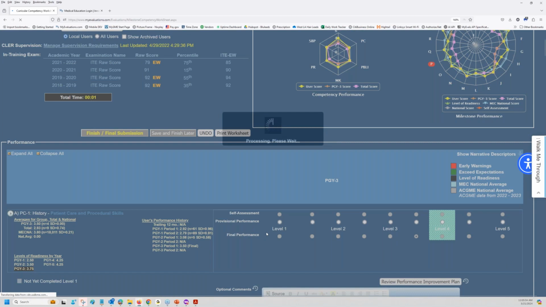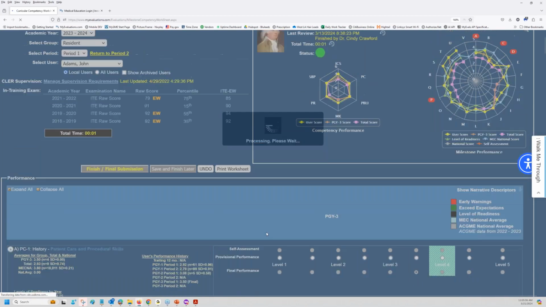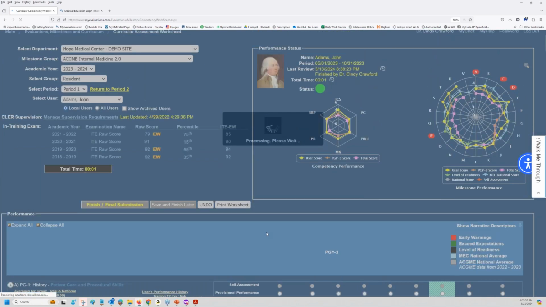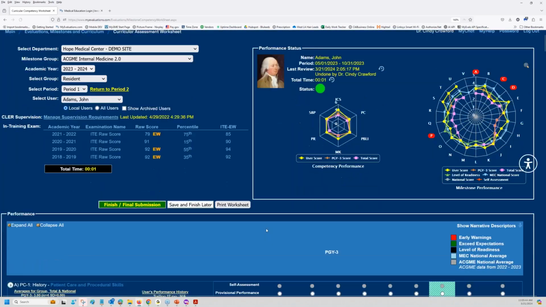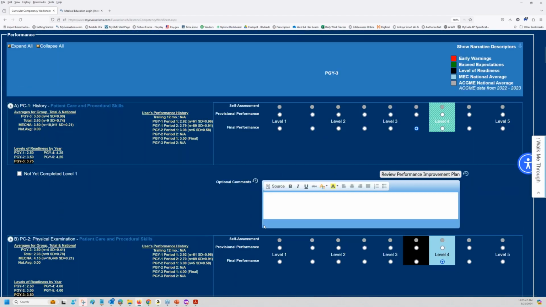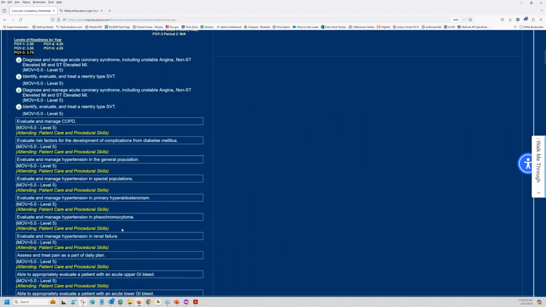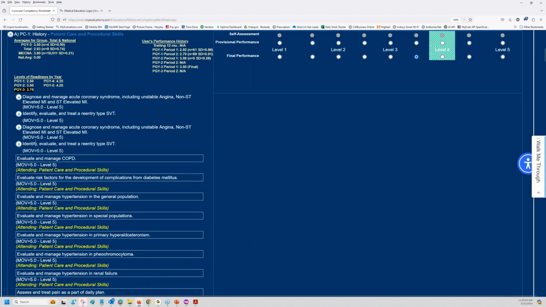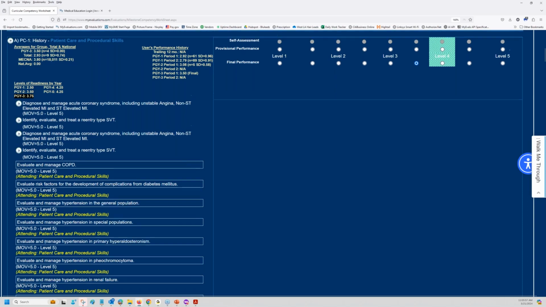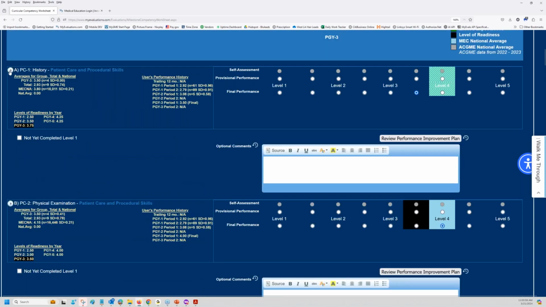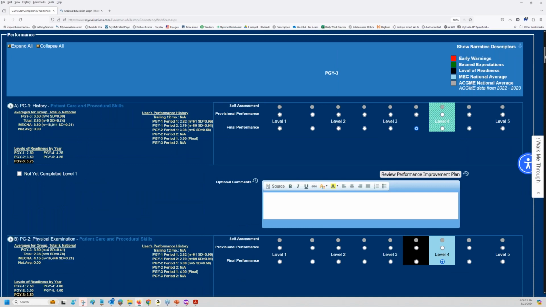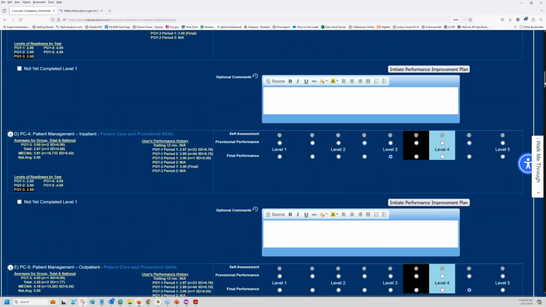What I did is I've gone to the previous period, and I wanted to show you how I'm able to make changes or to modify scores. So I clicked on the undo option just to expand that. Under each one of these sections, you will see the individual EPAs and the curricular milestones that are mapped with data to this section, allowing me to review their individual performance.